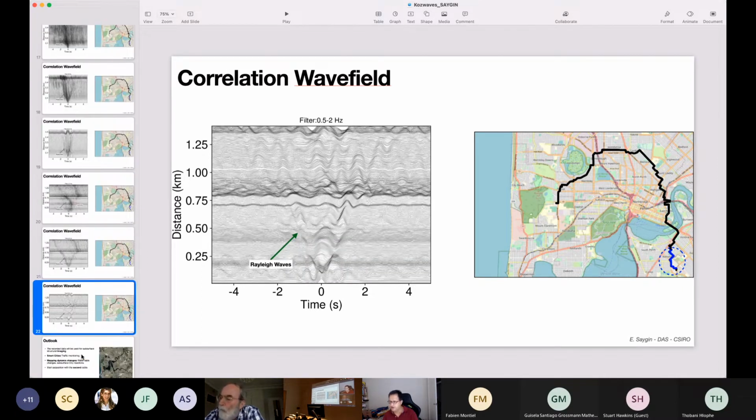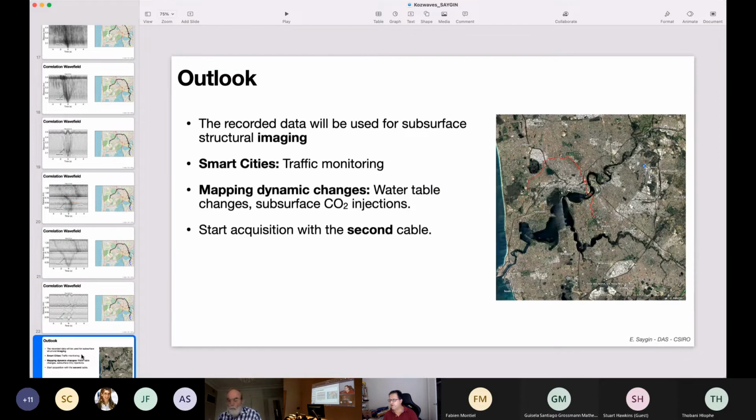Now, I'm from CSIRO, so I'm part of the energy business unit. Our eventual goal is to use this technology to image the subsurface in a 4D manner. 4D means, for example, that one of the key carbon reduction technologies is to inject CO2 into the ground, but you have to monitor the evolution in real time. With this technology, we are proposing that we can actually do 4D measurements and map the dynamic changes from the wavefield that I previously showed.